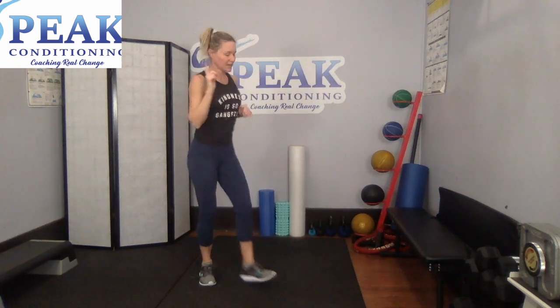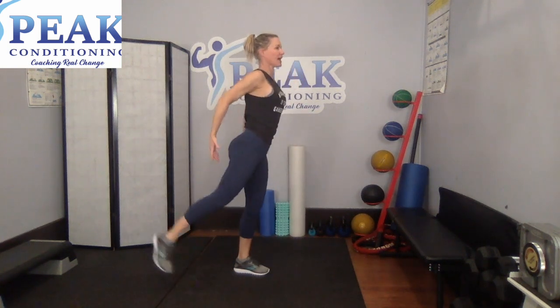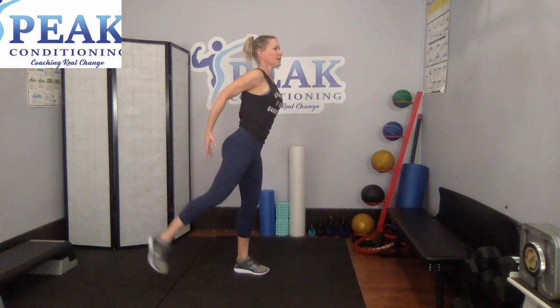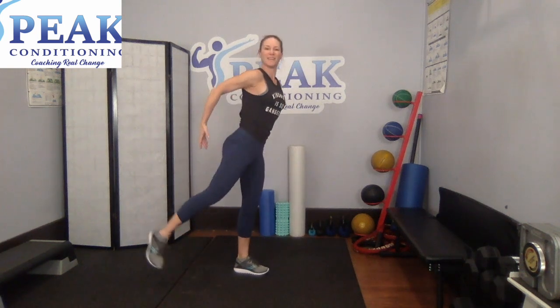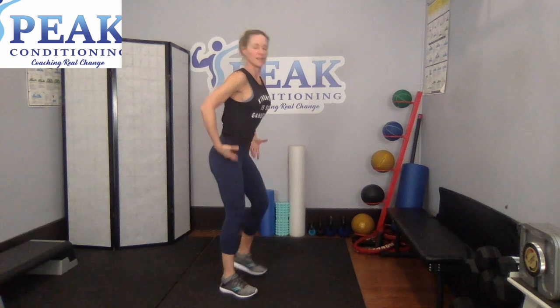Eyes up here. You're going to deadlift — as you deadlift, arms come up overhead. As you come up, one side up. You're going to squeeze both the glute and squeeze between the shoulder blades. Deadlift — it's all one side. Join in when you're ready. Down, up. Don't worry about getting too far over in the deadlift, and keep that tummy strong. As you lift the one leg and squeeze the glute, you should not feel this in the low back at all, because your tummy is nice and strong.